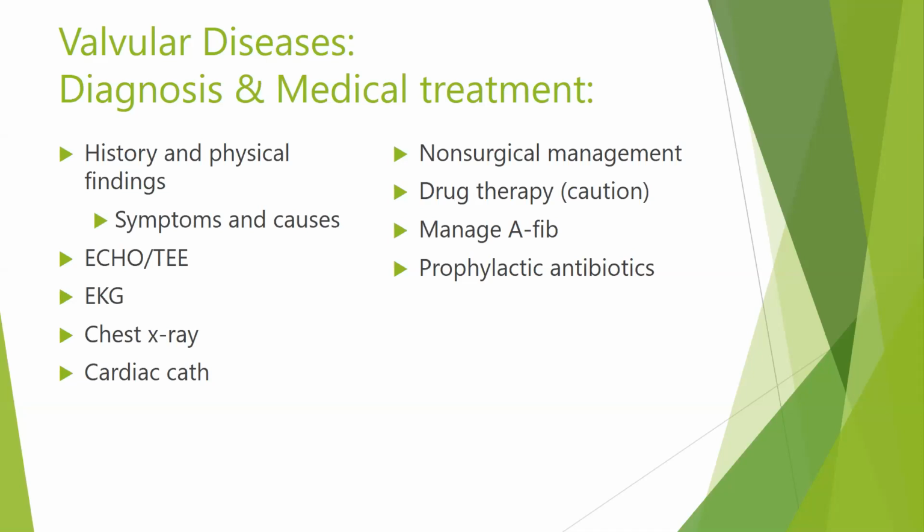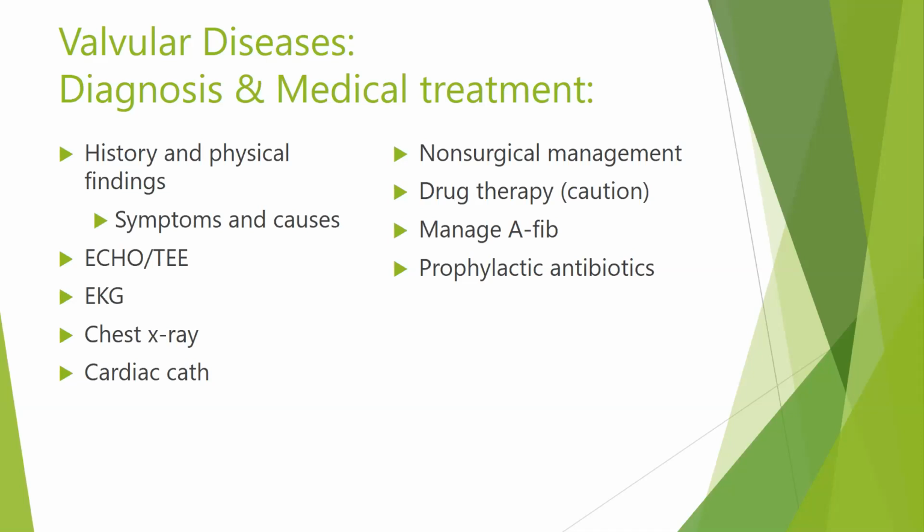Prophylactic antibiotics. You're going to be using those with folks with rheumatic heart disease, mitral valve prolapse, and there are other ones, for any dental work or pre-procedure on some things. Most of these folks are going to be on a beta blocker, decreasing the workload of the heart, decreasing the oxygen need for the heart, the supply and demand. Calcium channel blockers, we're going to see those used. ACE inhibitors, diuretics, and digoxin, that contractility.